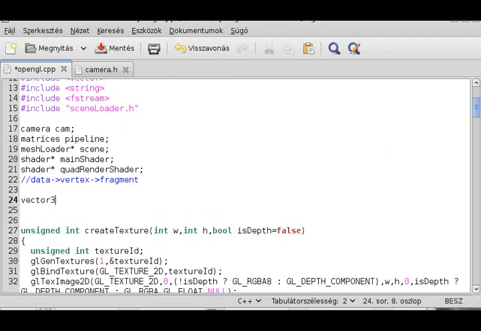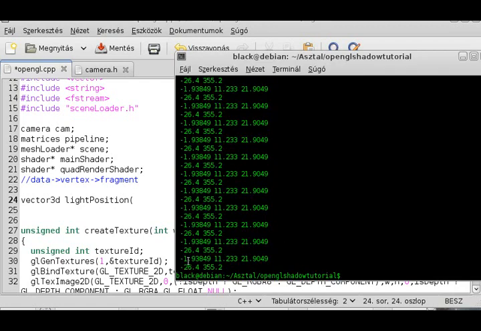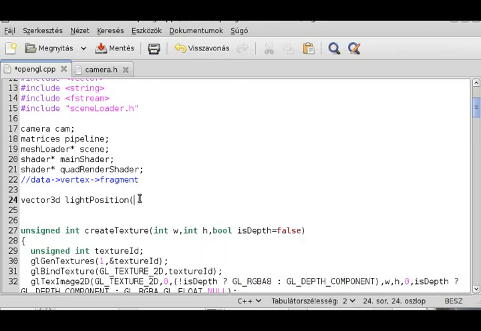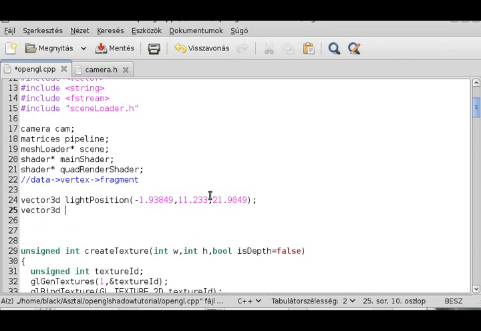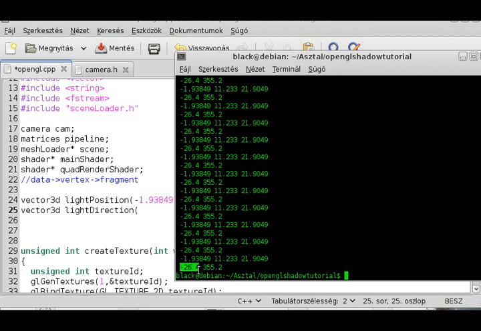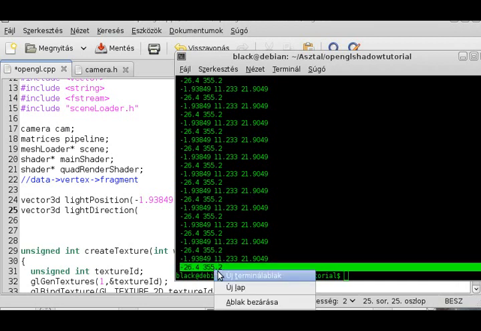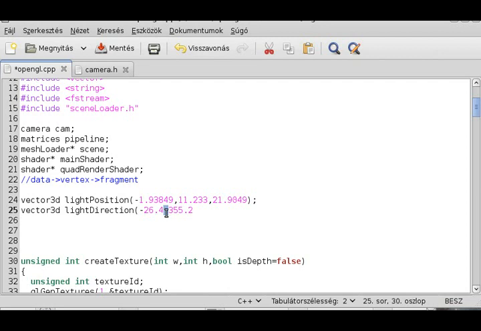So I'm just going to create a vector 3D and light position. The light position, too many O's in position and two less I's. Now it's right. Let me just write this value down. Actually I can just copy it and put a few commas between them. So this is the position, and let me make another vector 3D because as I said, this will be a directional light. We also need the direction of the light, so light direction. The light direction will contain actually just two parameters, the pitch and the yaw parameter. Let me actually copy these two values right here as well.